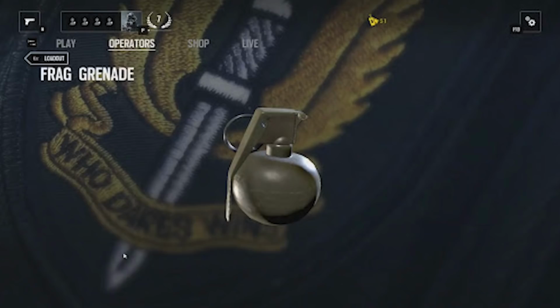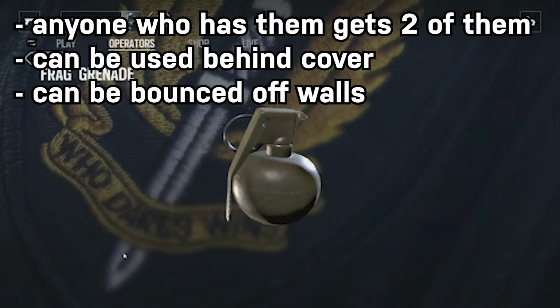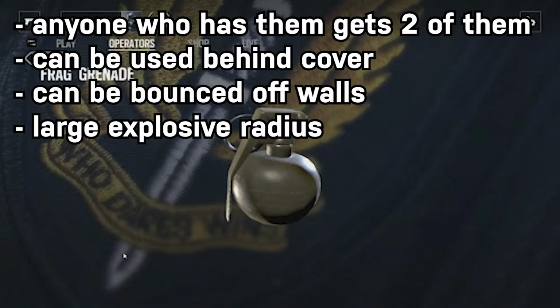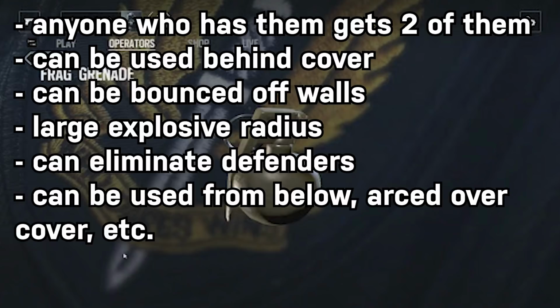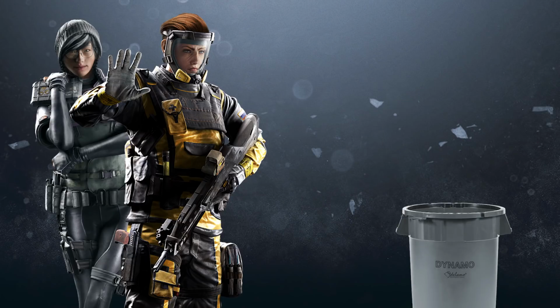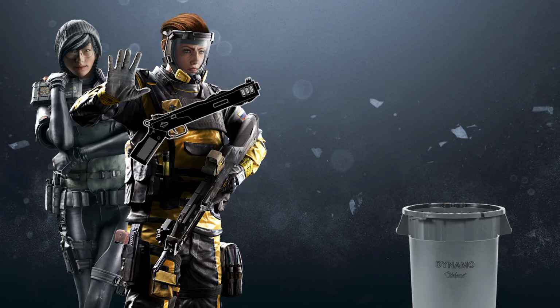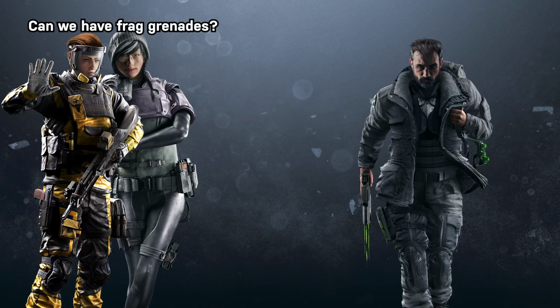Compare this to a frag grenade, take into consideration that everybody with a frag grenade gets 2 of them. You can throw them from behind cover, you can bounce them off walls, they have a large explosive radius, they can kill enemies, you can cook them to detonate on top of stuff or below through the floor. Now, let's take some operators that have frag grenades currently. Let's take away those frag grenades and then give them this device that can only destroy gadgets with direct line of sight in a very small radius and is countered by the exact same things that counter frag grenades, and you only get 1 shot, do not miss your chance to blow.